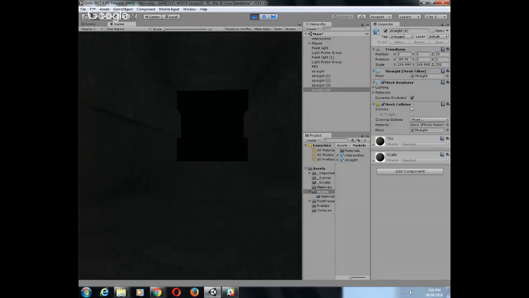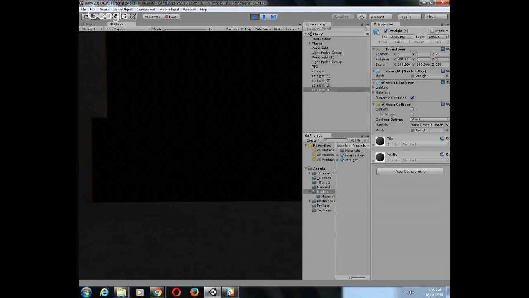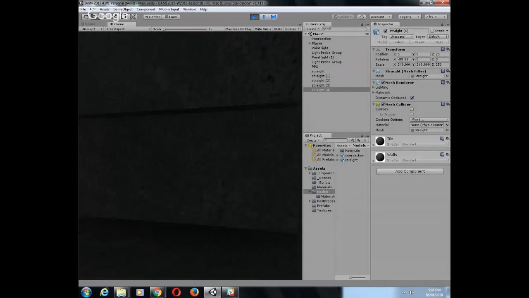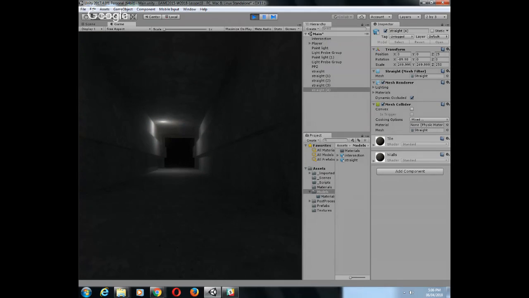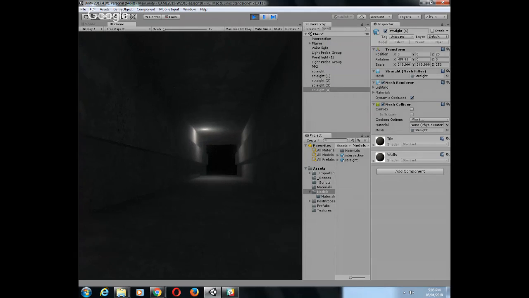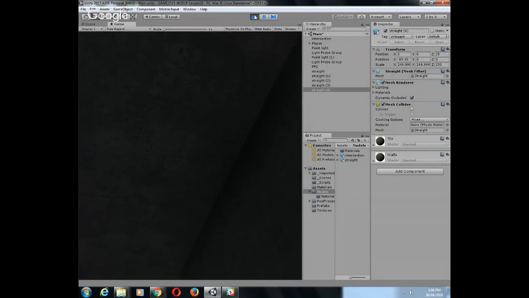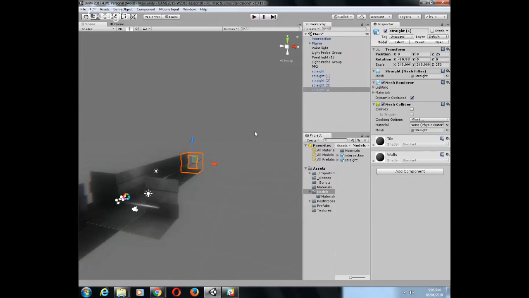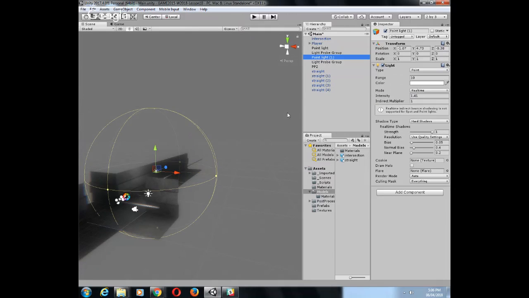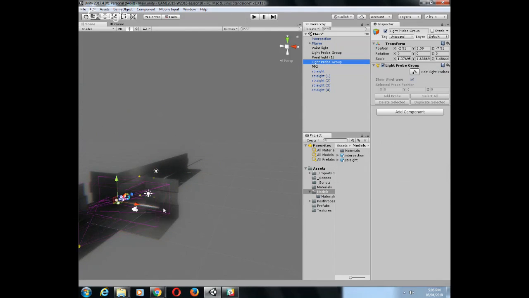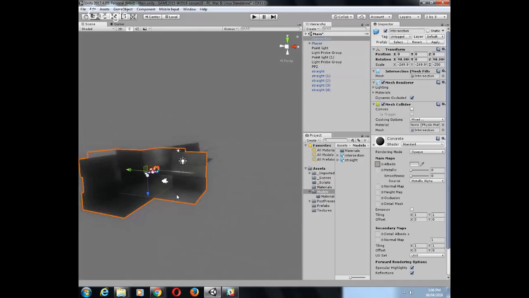I can jump, and we see that there's a hallway. And you can see also, what was that? Stay away from the light. Stay away from the light. Light's way down here. You can see that it's gloomy, and it's way down here. Now, one thing that I didn't do is adjust the light probes. And you can see that if I look at the light groups, I have a point light and some light groups over here. And I could expand them.